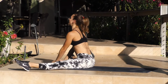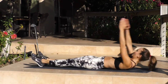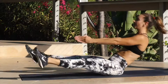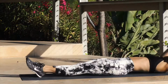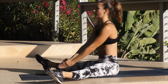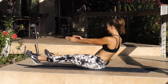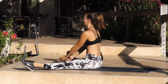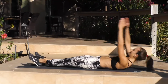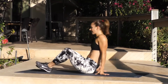Good, reach and squeeze. Good, you're almost there. Fully extend back, full sit up and split. Good. Last five, four, three, and one. Nice job. So we're going to go into side-to-side plank variations.